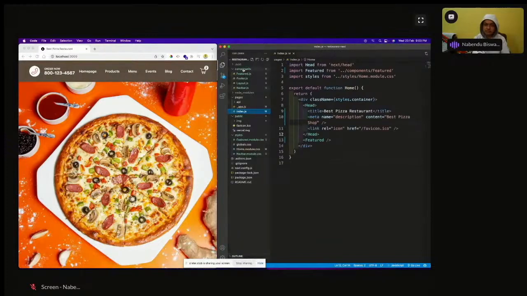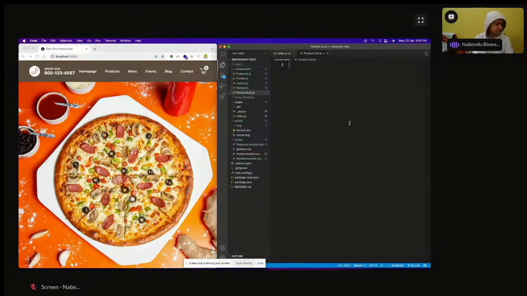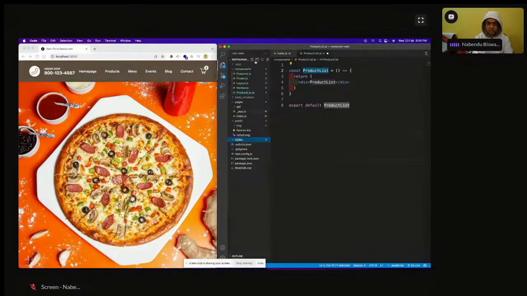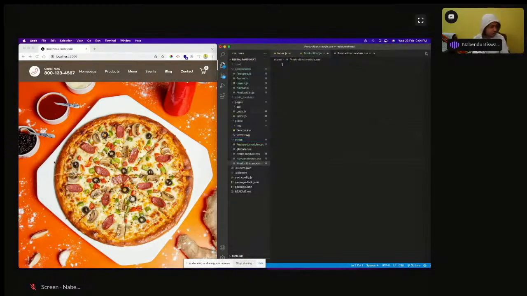I will have a product list dot js file. Again it will have a RAFCE. Product list dot module dot css we have, and we are going to have a product card also here.